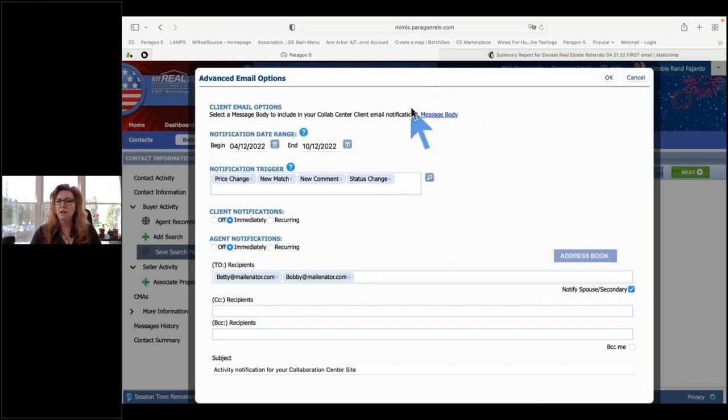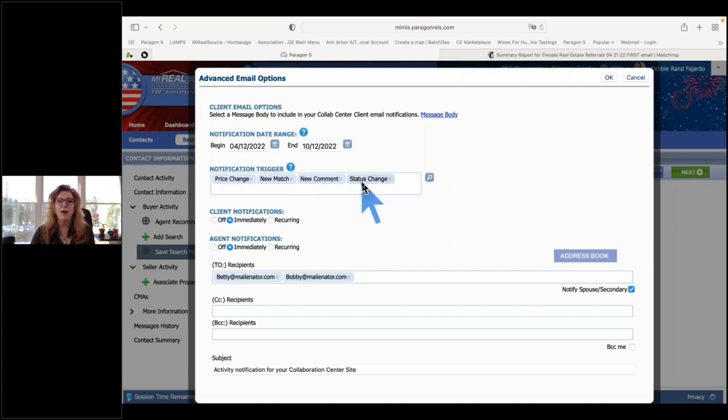So there is a custom message you can put in there, but there's really no need to. Notifications are typically 1 year, but I changed mine in my preferences wizard. I know, it's shocking. What's going to trigger a new email to your client? Price changes, new matches, comments by me or my client back to me.